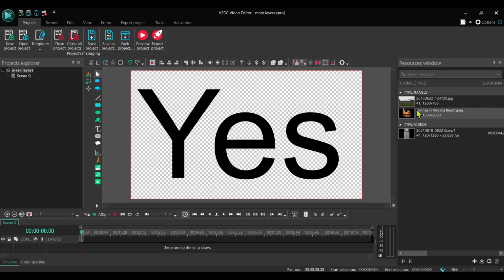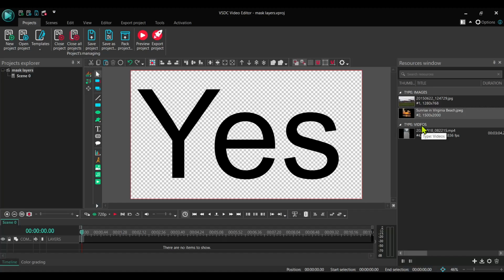As you see here, I already have 3 objects in my project. They're already added in, and I have them over here in the resources window, so I can just drag them in. I don't have to go to File Explorer and do it. And I already have them made just like I want them.